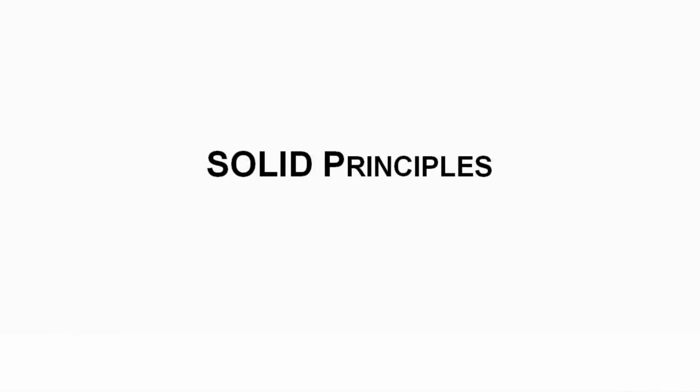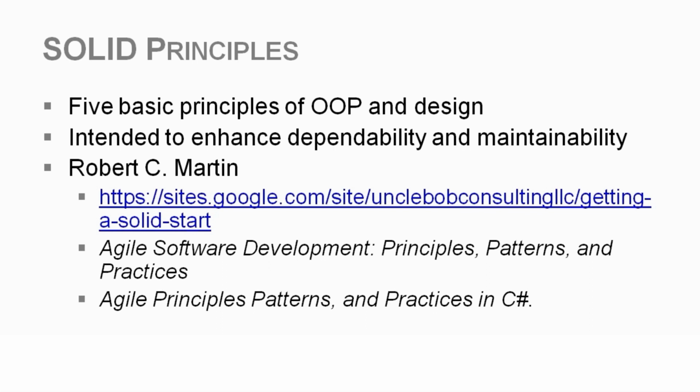Solid principles are some basic principles of object-oriented programming that can really help you when you're designing your applications and maintaining your applications. If you can remind yourself of these principles, you'll save a lot of headaches for yourself in the coming years. Solid principles are 5 basic principles, one for each letter in solid, and they're intended to enhance dependability and maintainability by basically simplifying things, decoupling things, and lowering the overall complexity of an application, and in particular, the classes that comprise the application.